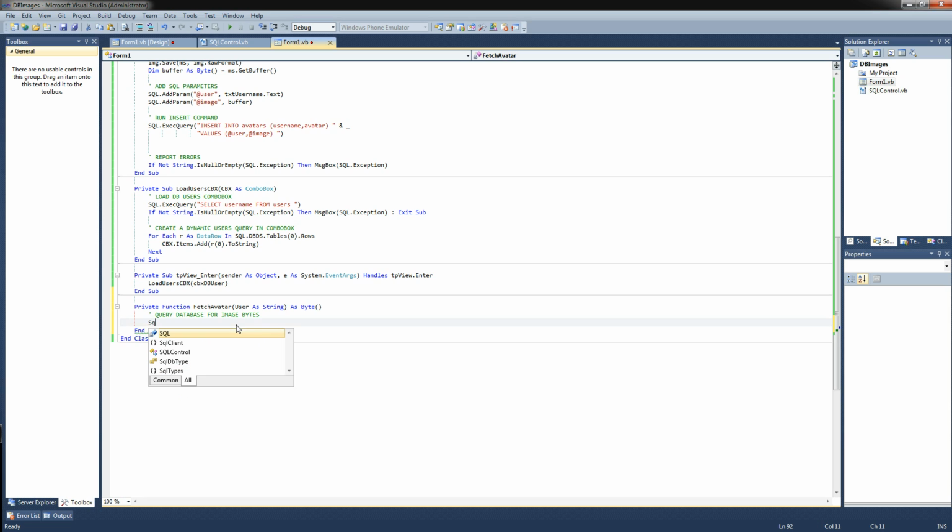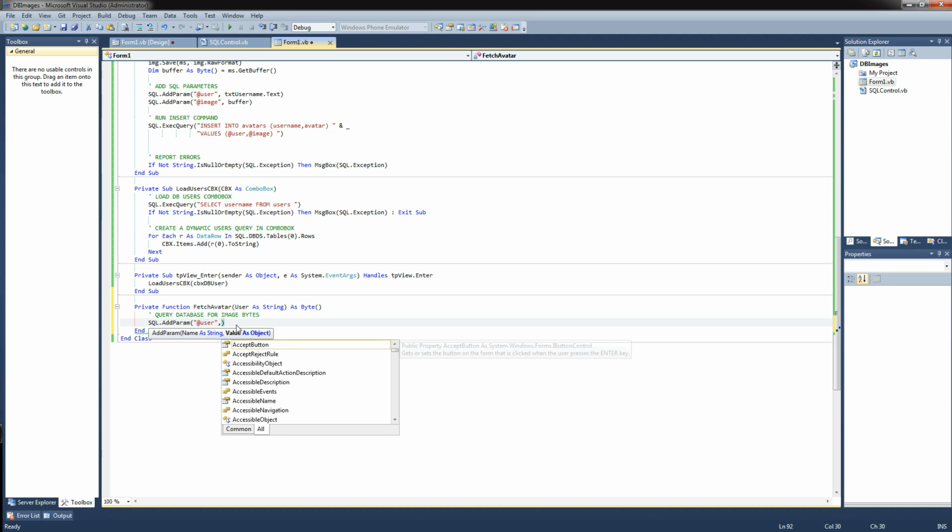So I'm going to say SQL.AddParam. I'm going to use my good old @user. And the value that I want to use for my query is the username. Actually, I don't want to, I want to use whatever was selected. No, I do want to use the user. What am I thinking? Okay.